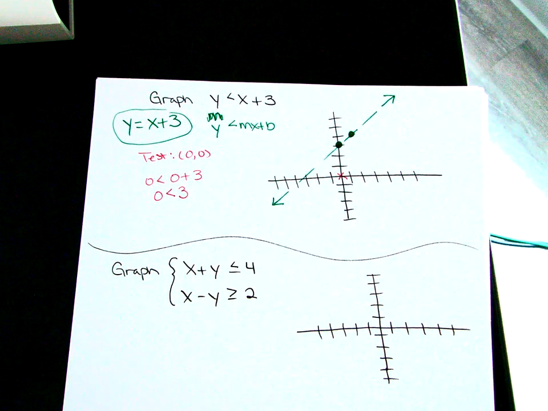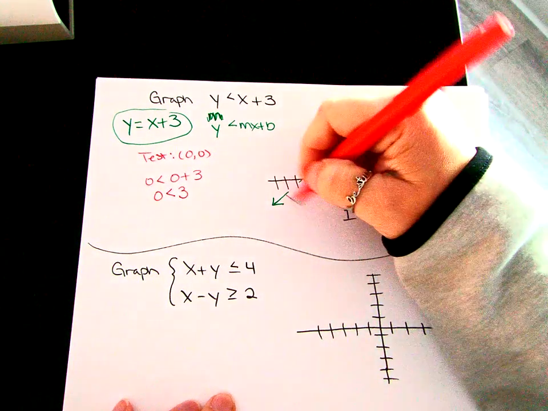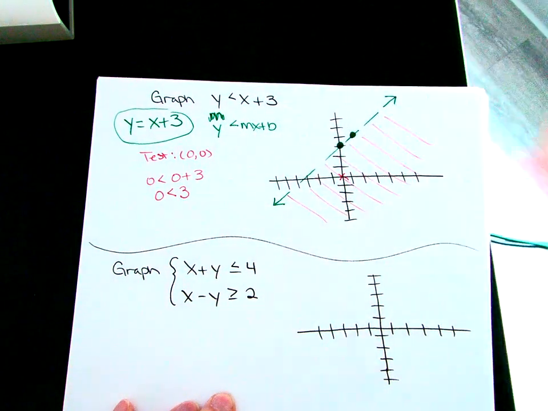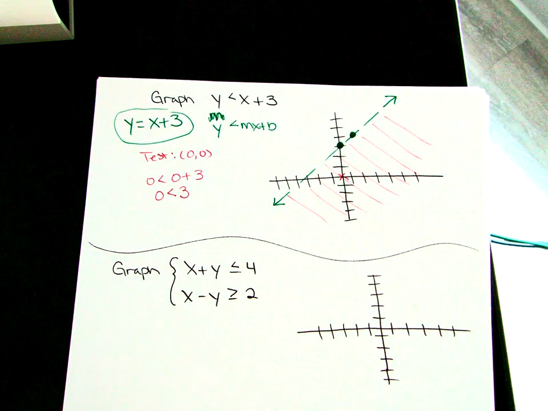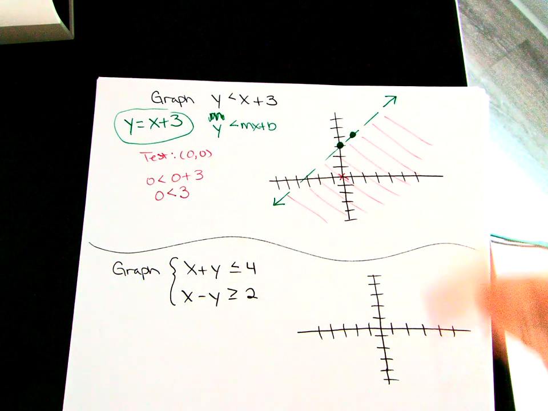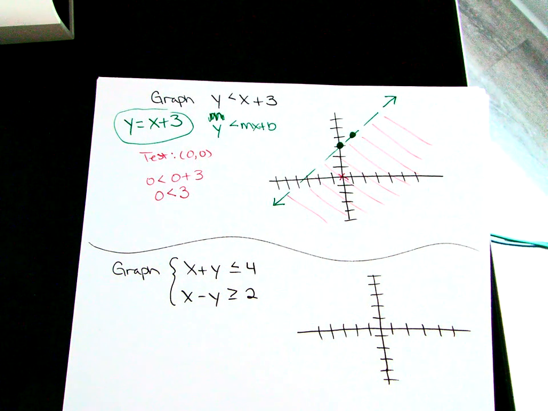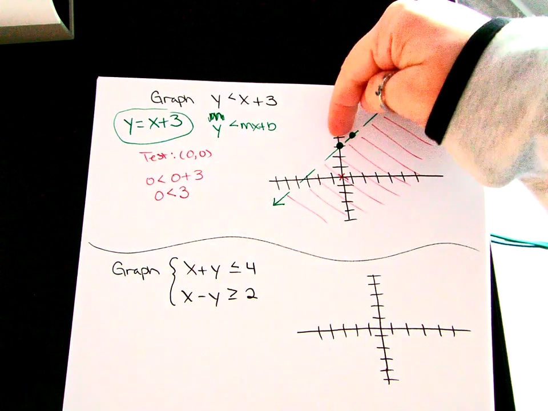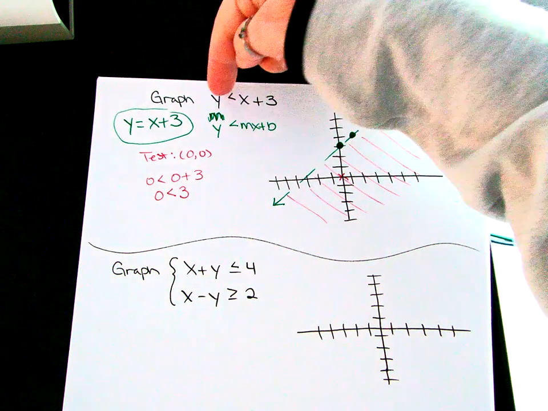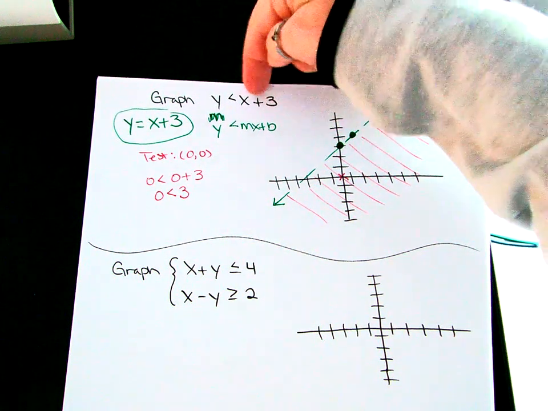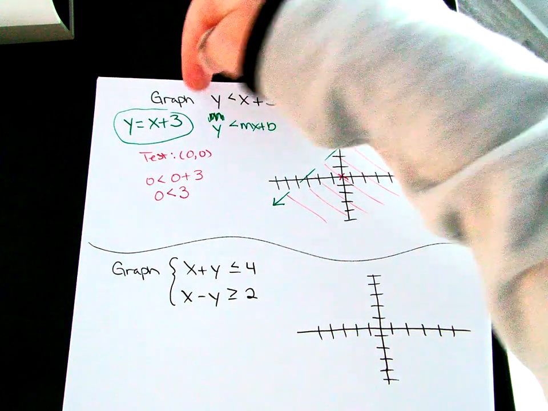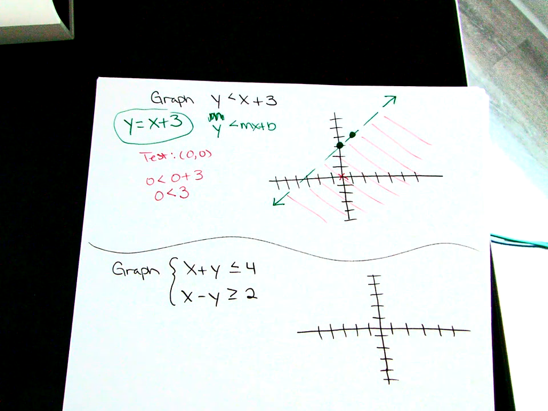Is that a true statement or a false statement? True. So since that is a true statement, I'm going to shade this side of my inequality. Had that been a false statement, I would shade the other side. You're always going to shade a side, so I would shade the side that gives you the true statement. And you can always test. We could pick a different point over here, like 0, 4, and we could plug that in. If I plug in 0 and 4, whoops, the other way, 0 and then 4, then I'd have 3 is greater than 4. That's false. So it shows you that you get a false statement on the other side.